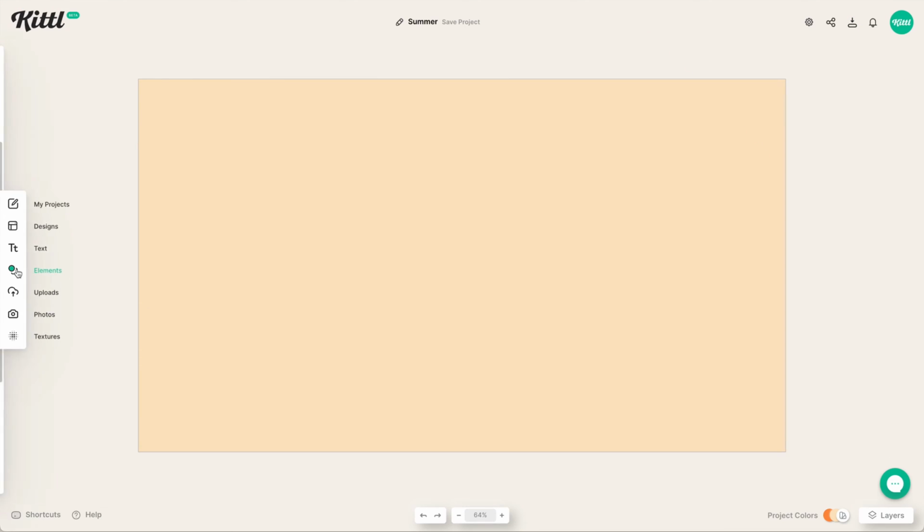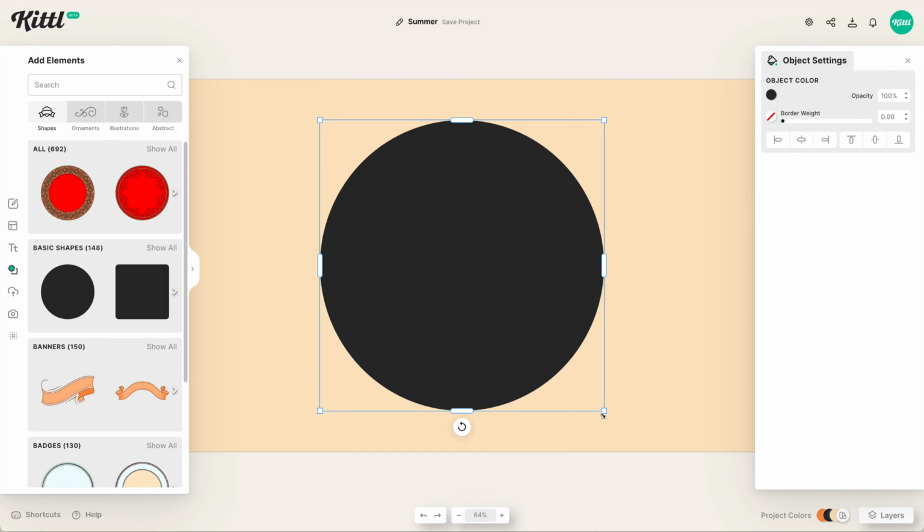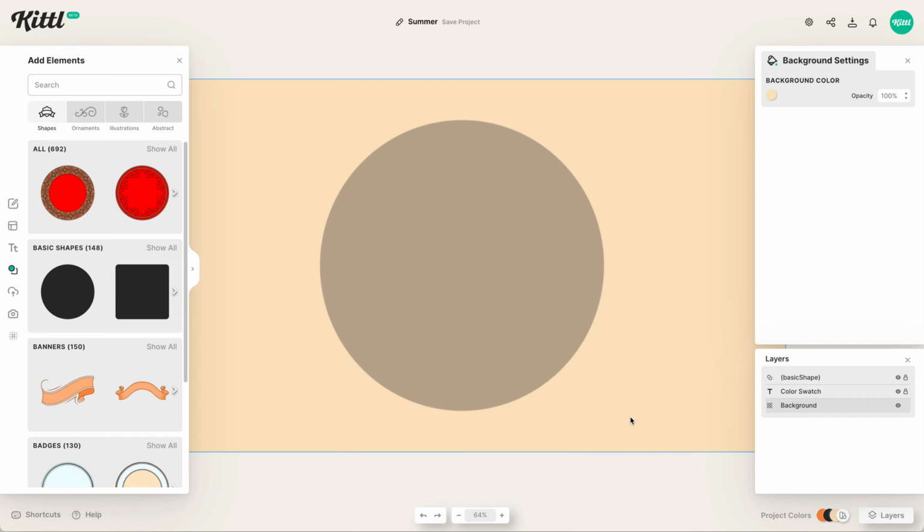All right, the first thing we're gonna do is use a circle. So we're just gonna work with basic shapes at first, and then after you get a handle on it, of course, you can go crazy with any kind of shape. But for this, let's make ourselves a little guide. We're gonna turn this to 30% opacity, go to the layers, and then we're gonna lock it because we don't want it moving all over the place.